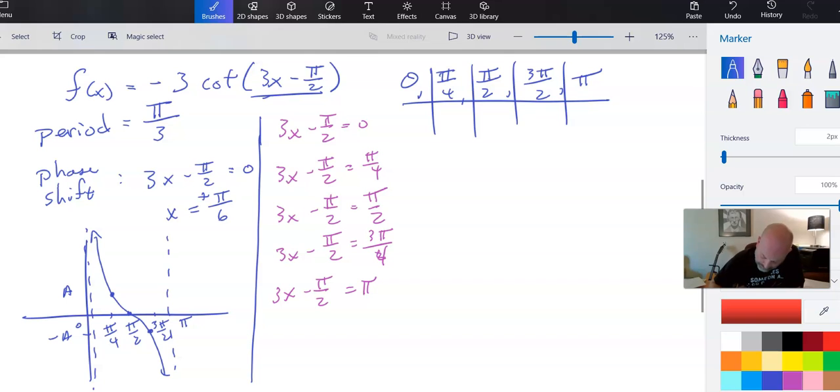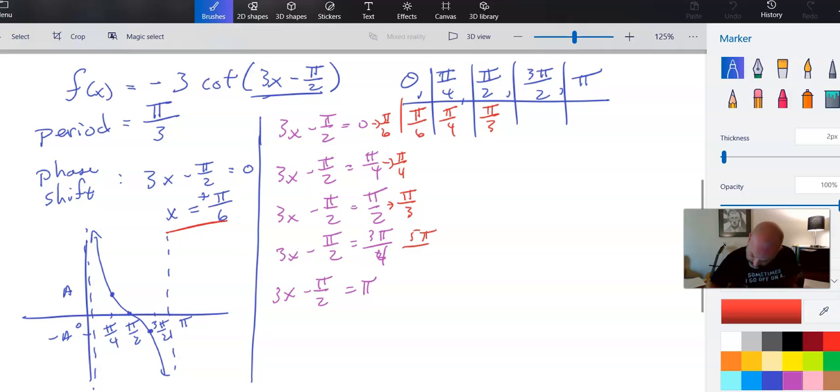And then what we're going to find, we've actually already computed the first one here, right? This one changes to a pi over 6. So I'm going to write that in here. And then the second one ends up being pi over 4. Right? The next one ends up being pi over 3. And so that goes here. And then the next one is 5 pi over 12. Oh, these are getting crazy, huh?